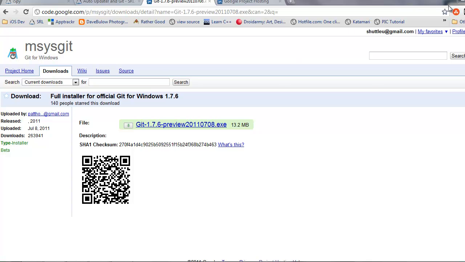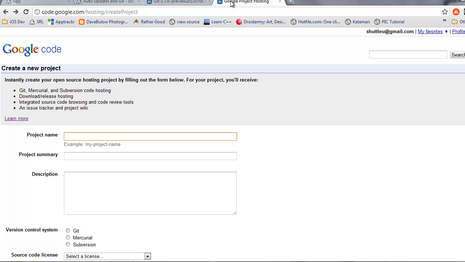Right, so Git has been installed. Next thing we need to do is create a folder. Oh no, sorry, not yet. First of all, we need to create a project. So once again, go to here. But once again, like I said, I will have all the links and everything on the written tutorial on Villavoo.